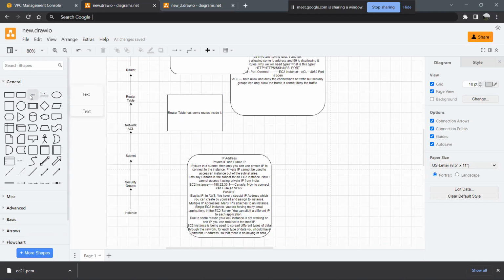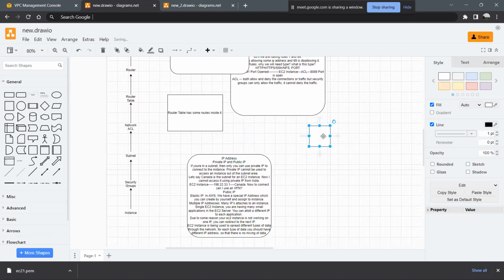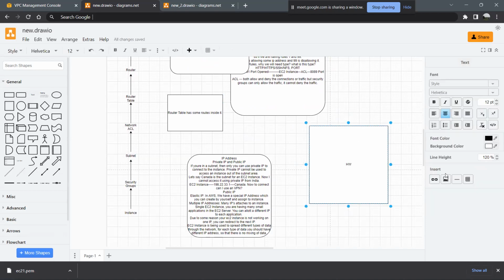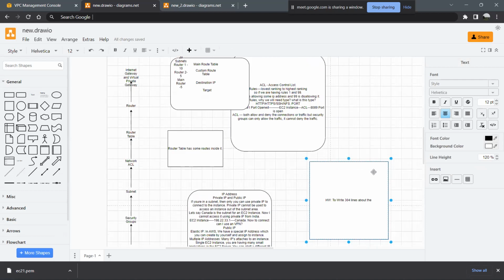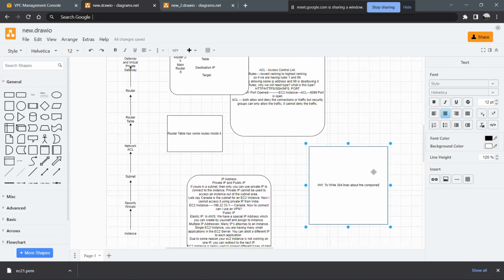Now, first let me give the homework, then we'll continue. Your homework will be to write 3 to 4 lines about the components of the network.